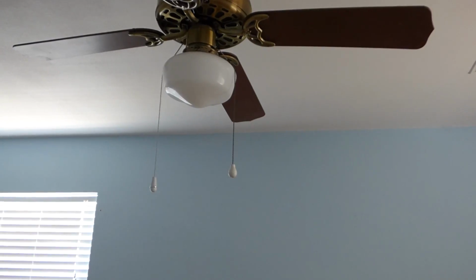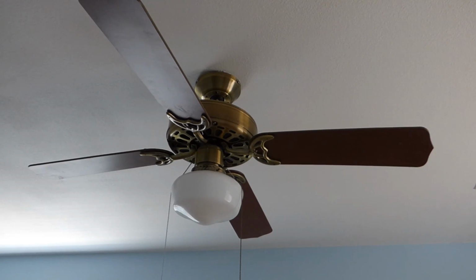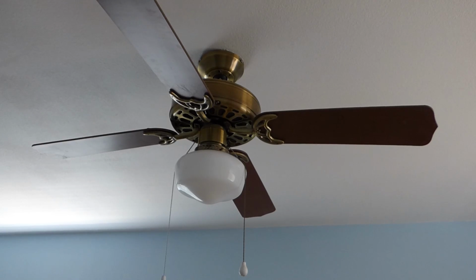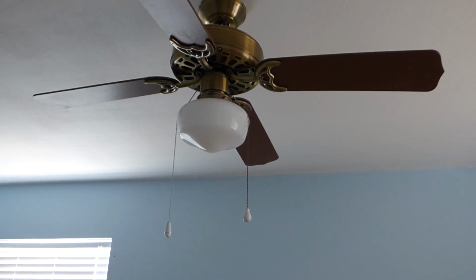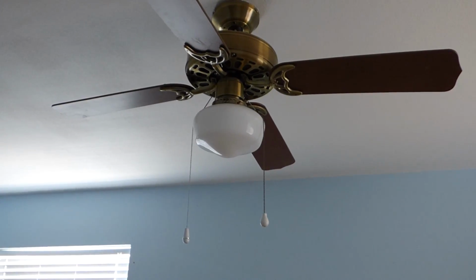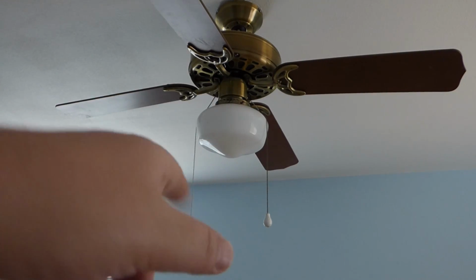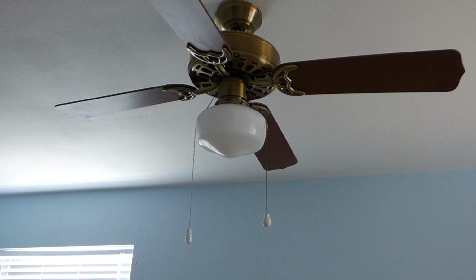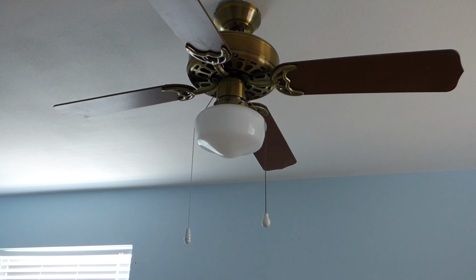Because the next part of this video will actually be taking this down here, which what we need to do is more than likely kill the power at the circuit breaker, and then we'll tear into this fan. Another word of caution is that sometimes these fans are controlled with like 2 switches on the wall, which this one's not, it just has 1.